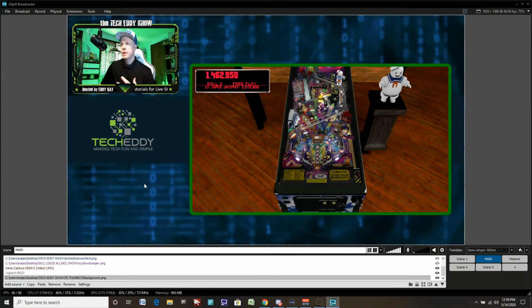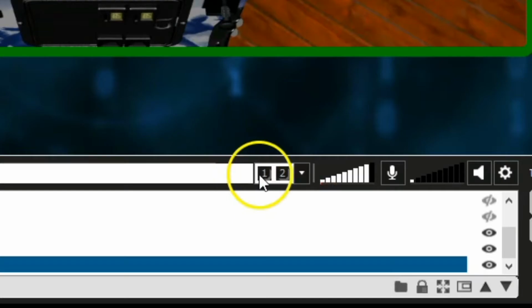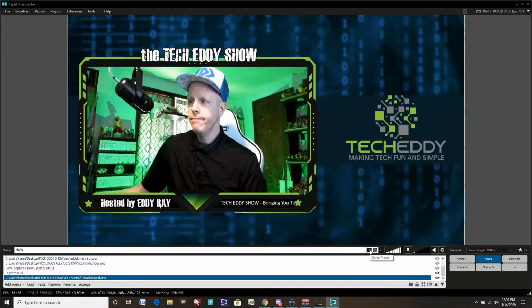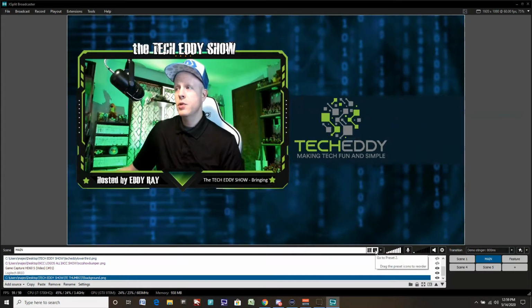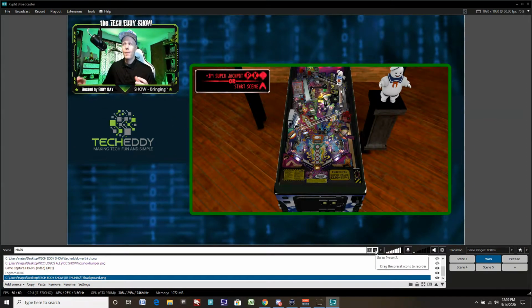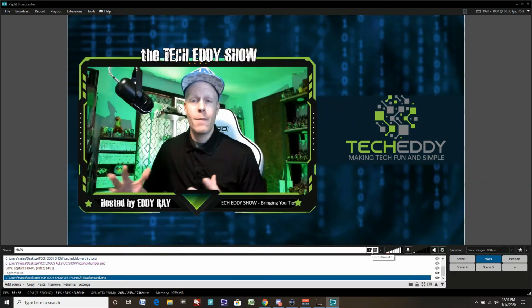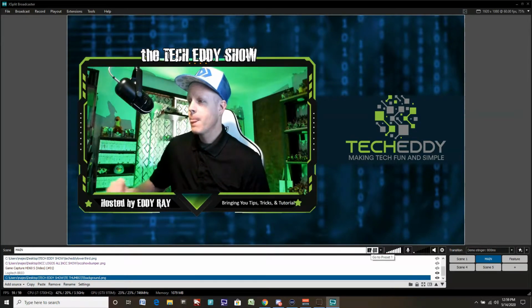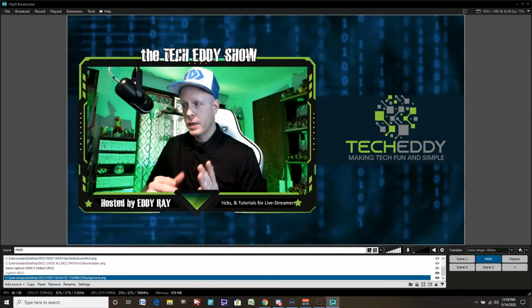Now again, you can also put different colors, animations, and transitions behind every additional source you're moving around or changing. And I'll show you that in a second too. Let's go to scene preset one, click this. And that's how we normally are, of course, when we first start the video. Click on scene preset two, and there we go. The webcam goes to the upper left, game capture comes out, and the logo moves and shrinks down to that setup spot. That's really awesome. Just that there, it's very smooth, the animations and transitions. It's really cool, right?